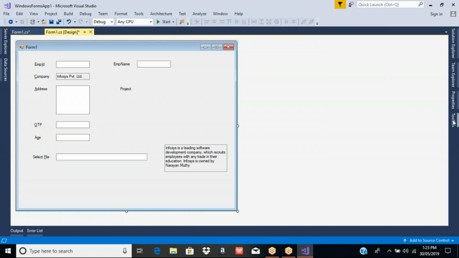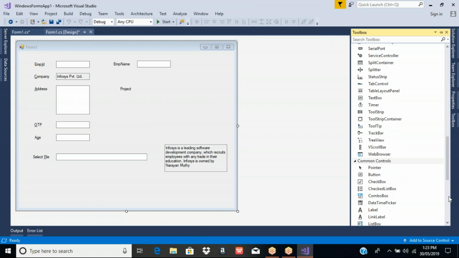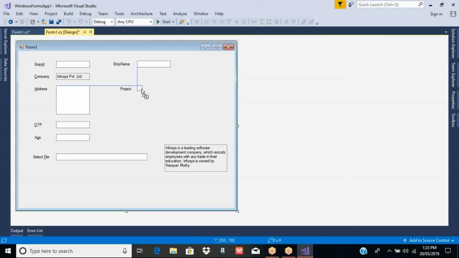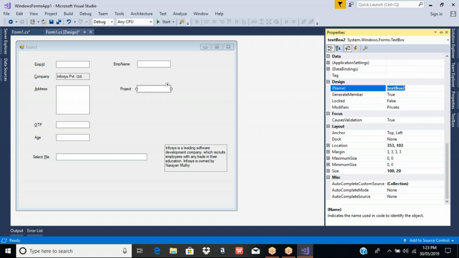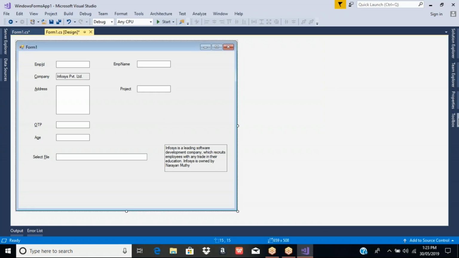Then go to toolbox and place a text box. Go to properties, and give the name txtproject.